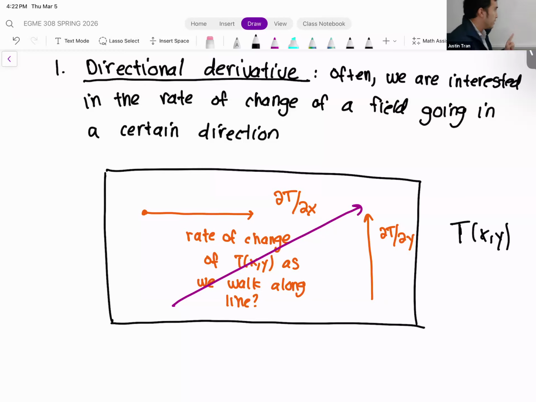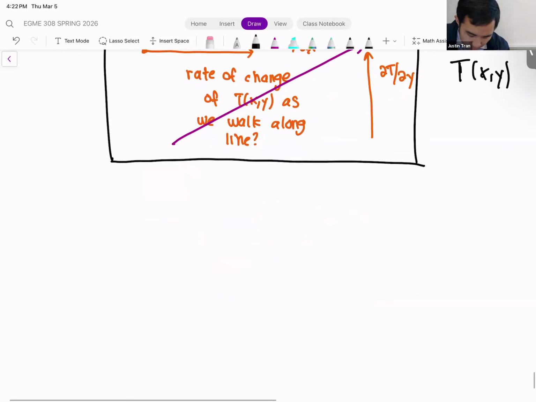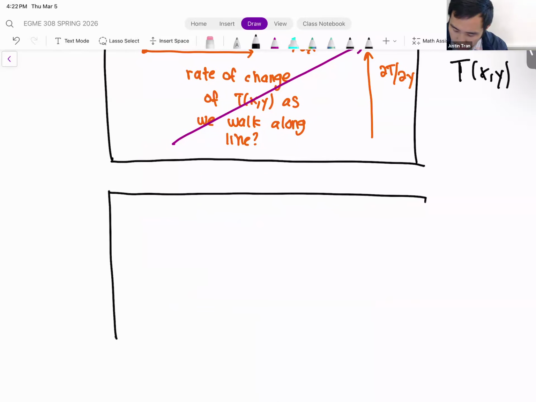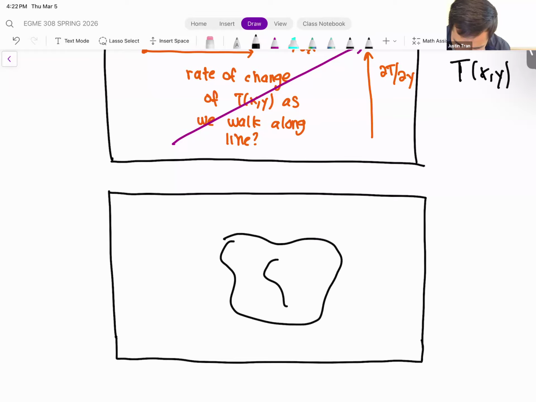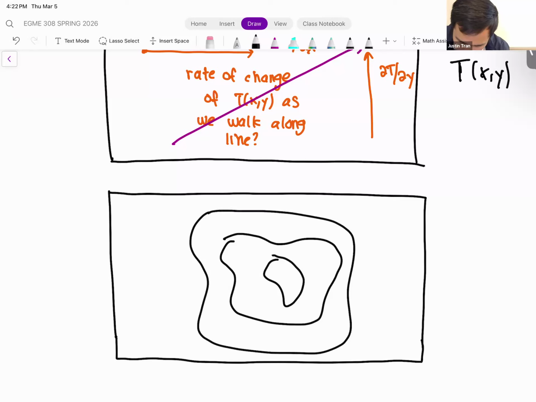I'll give you another example that I think is maybe not strictly engineering related, but it is related if you do any hiking. Oftentimes, if you're hiking in an area with any kind of elevation change, you can look up, or there are maps for this too, maps of the elevation of a particular area as a function of space. Usually those maps look something like this, so you have different contours of elevation as a function of space.